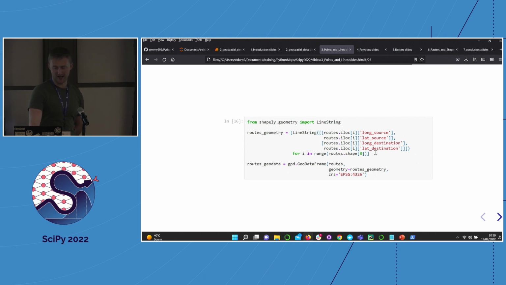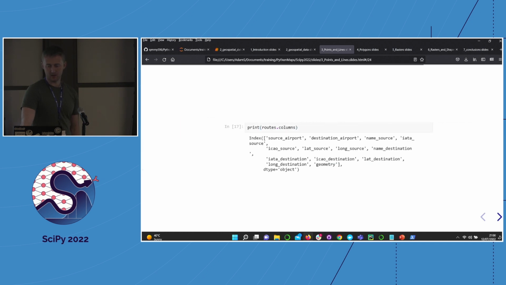This is just some mad list comprehension, generating for each of those routes a line string from the source latitude, longitude point and the destination latitude, longitude point. There's going to be an exercise coming up in about 5-10 minutes, and I can go around and maybe explain these last few slides in a bit more detail if anyone wants me to.